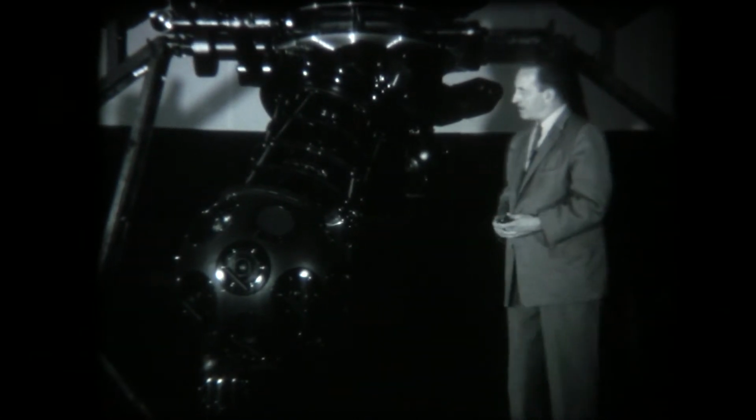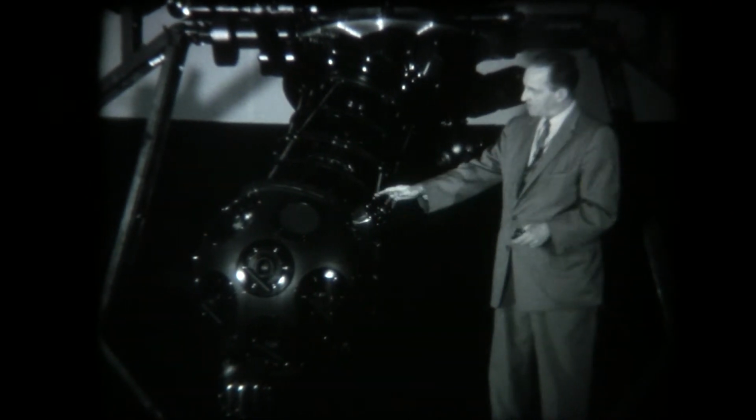Well, there are several points involved there, but of course you work it by remote control, where our technician Roy is right now. Here's one example, Ray. The planet projectors are mounted separately in these cages, the main axis. There are two projectors for each planet, so that if one gets behind a strut, the other one is still projecting. Never lose planets here. But since the planets move, as you know, the real planets, at different speeds, we have to have these go at different speeds, so they're all geared together. And with the remote control there, the console, we just start them running for 1963 or 1973 and run them until we get the right date.